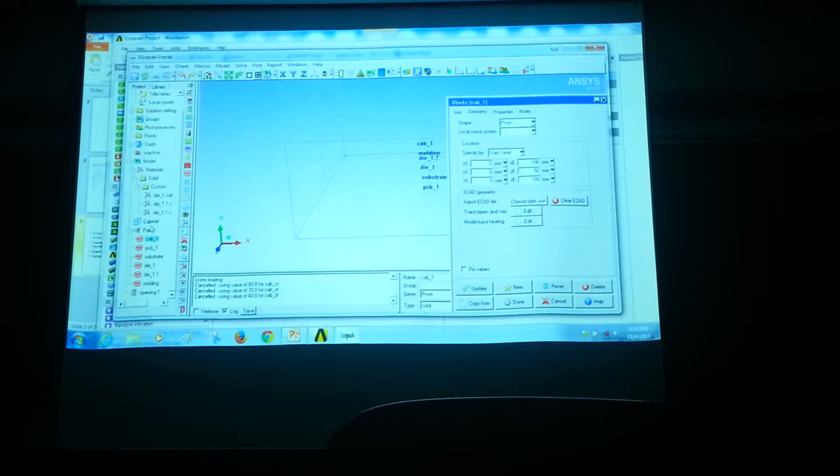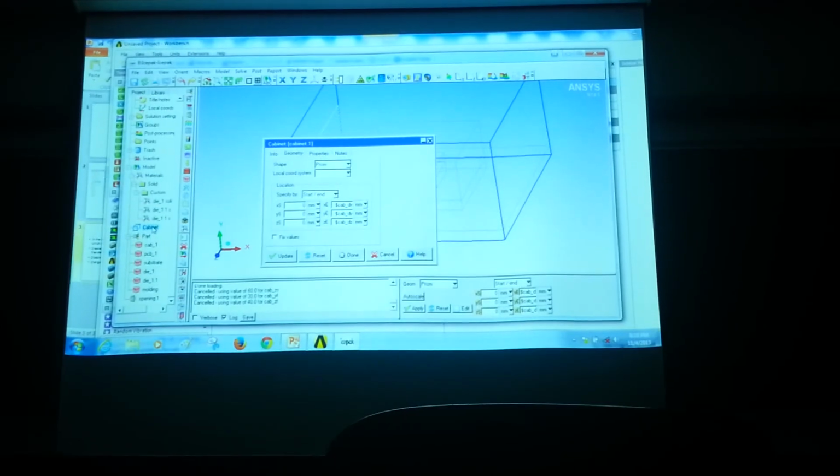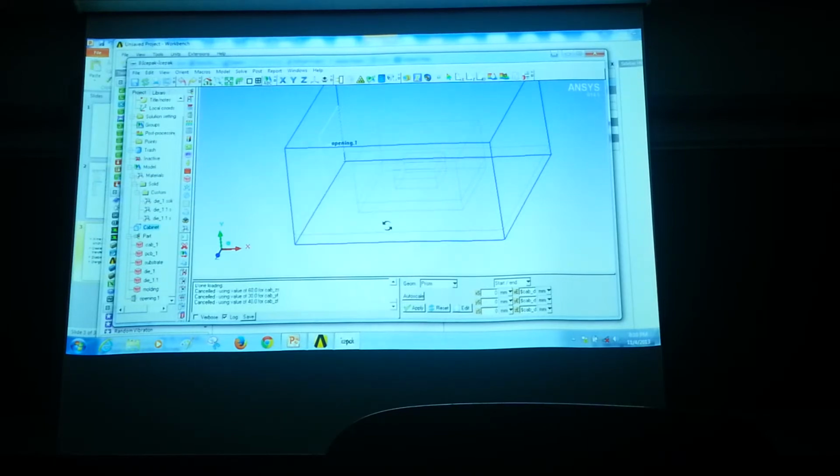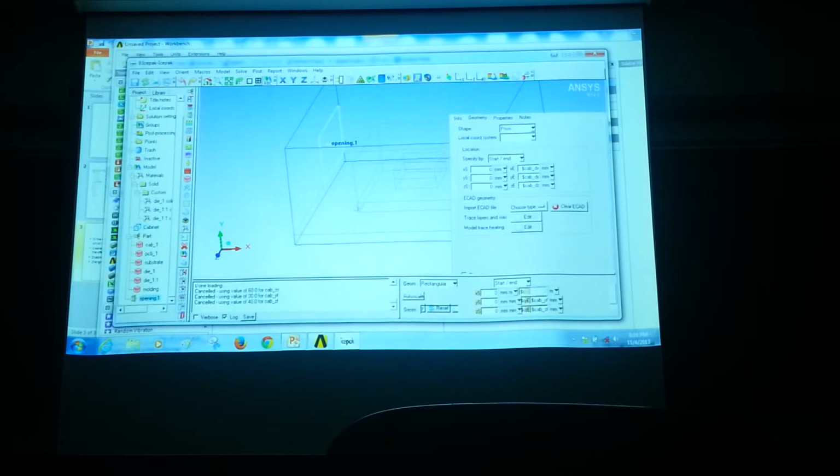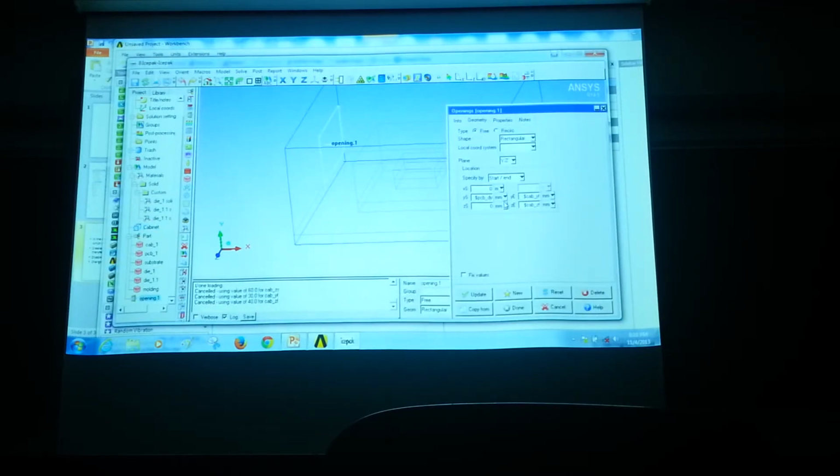Oh, no, I parameterized this guy. There you go. So cab DX, cab DY, cab DZ, it's 100. That's all we have, right? Cab, so this is DY. Cab DZ. We start at 0, right? There you go.